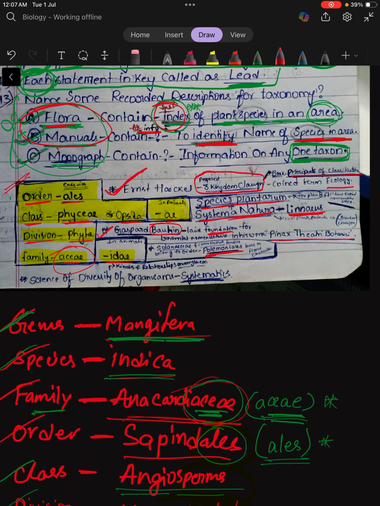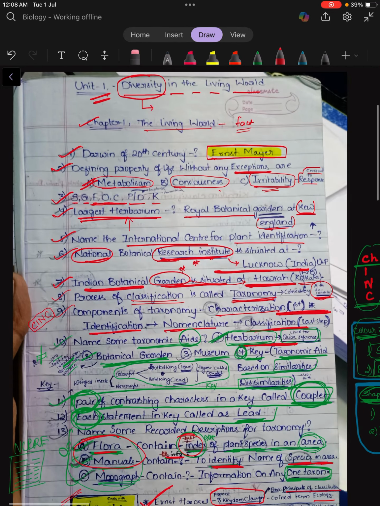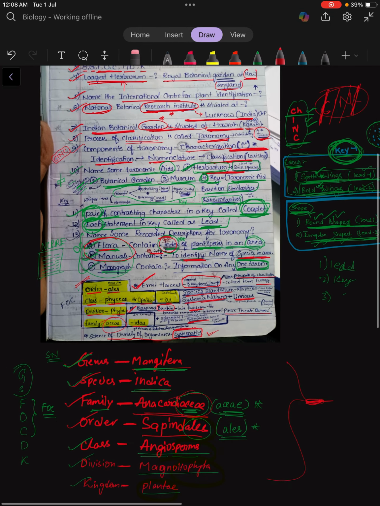So the science of diversity of organisms, their kinds and the relationships among them, is called systematics. Simply, it shows all the related animals or the relation between them, and that science of diversity of organisms is called systematics. They may ask this also: what is meant by systematics? So systematics is the science of diversity of organisms. So these are some important facts in this chapter, Living World. So let's meet in the next unit.